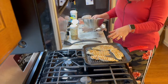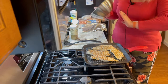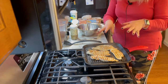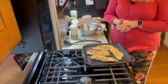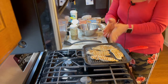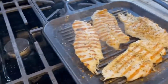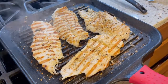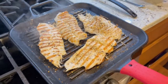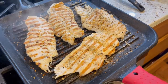And then after I cook the other side for about 4 or 5 minutes, I will put them in here, do the next batch, and you don't have to clean this off in between seasonings, but that's all there is to it. And then you can cut your chicken up, throw it in a Ziploc, and have it in the freezer for whenever you need it. So that is looking beautiful. So I hope that you pre-make you some chicken and have some chicken tonight for dinner.